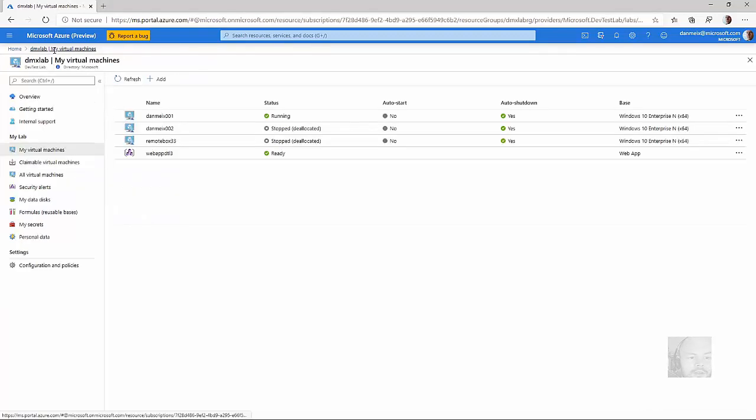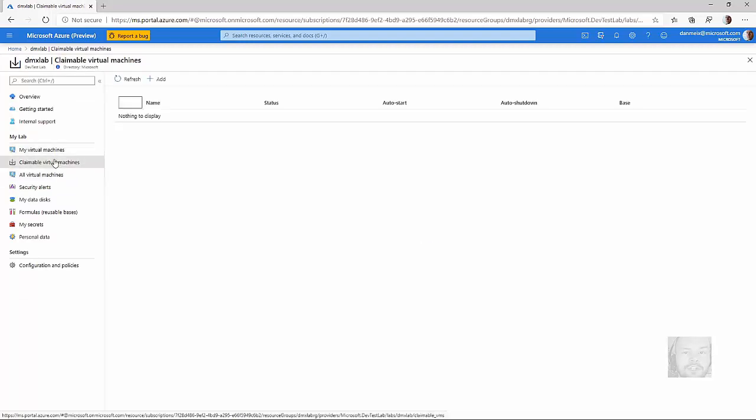Coming back to the overview dialog, what we see here is another dialog for claimable virtual machines. I mentioned that already. Maybe somebody else created virtual machines which are out there to be used by everybody else in the lab. I could find them right here and could just say, okay, I pick them up and use them, and then those machines will be brought into the My Virtual Machine menu. With All Virtual Machines, I see all virtual machines in the lab. In my case, there's not too much going on because I'm the only user.